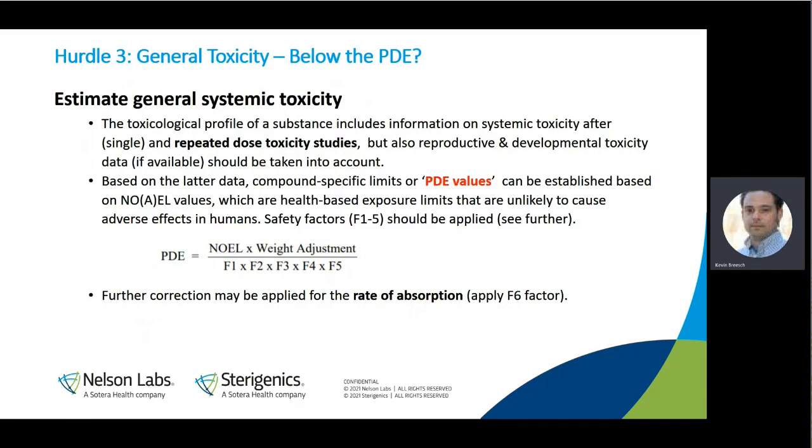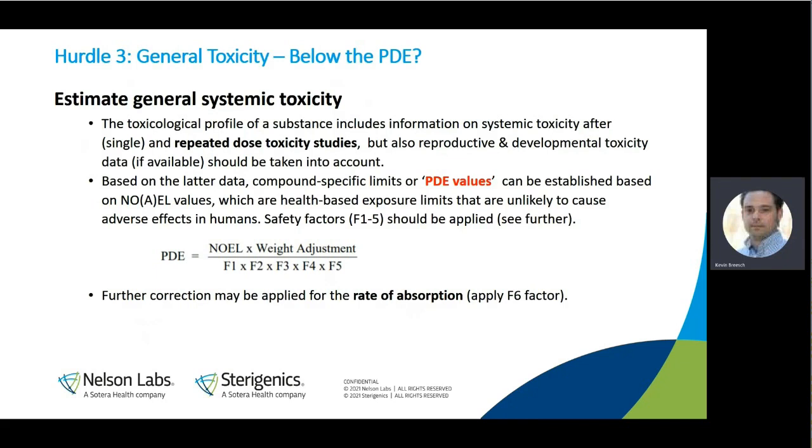Then hurdle three. If the compound is non-mutagenic and you have evaluated that the irritation and sensitization is not of a relevant risk at that level, you have to go into repeat dose toxicity studies. So it typically starts from 14-day; 28-day repeat dose studies are most common, but also longer studies. Reproductive and developmental toxicity studies are also available, although shorter in duration. If you're evaluating a toxicity study of 28 days and your exposure to your impurity is, let's say, a year, then one month of repeated dose information might not be enough to qualify for the period your therapy is taking.